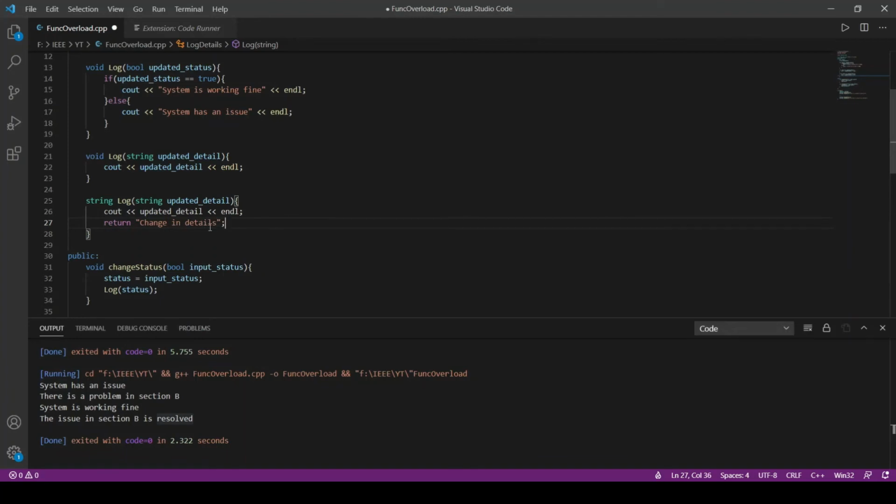So we can clearly see that the two functions are different, or so we think. Let's see what the compiler thinks, and we'll try to run this program again.